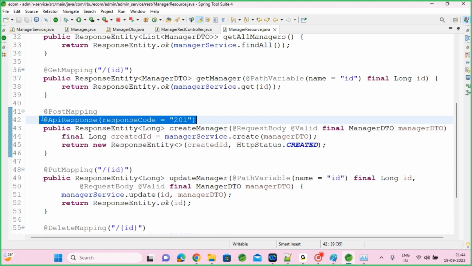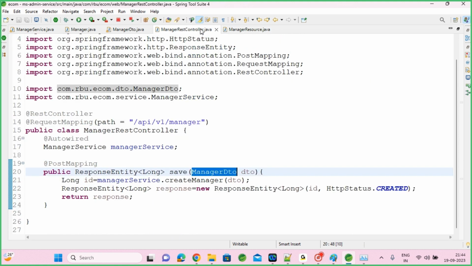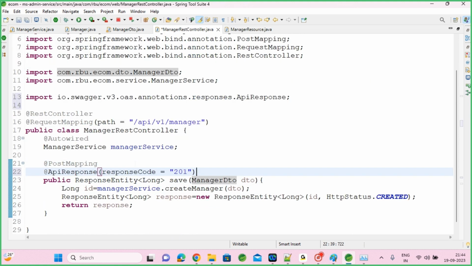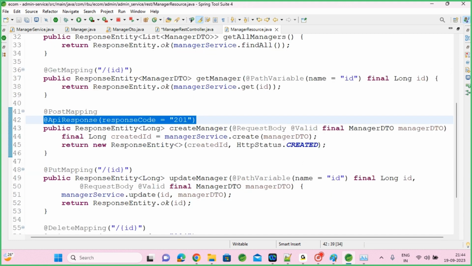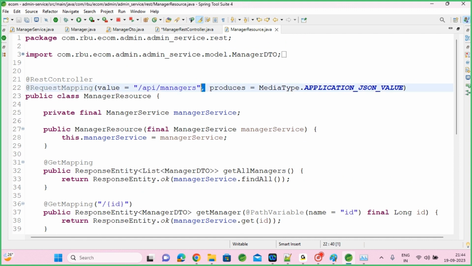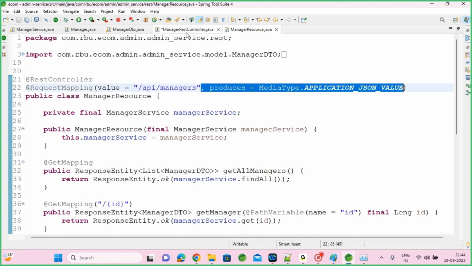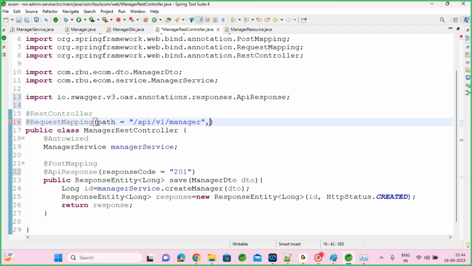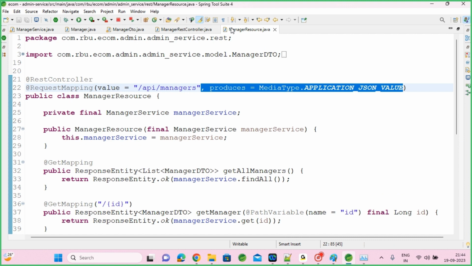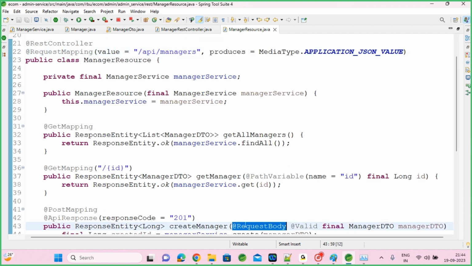This is for Swagger: while the Swagger documentation is generated, it will put that response code. And produces, by default it produces JSON only, but to be on the safer side, right? Looks fine. And for @RequestBody, it is applied by default, still I'll be putting it.